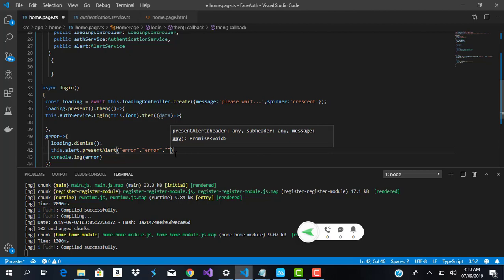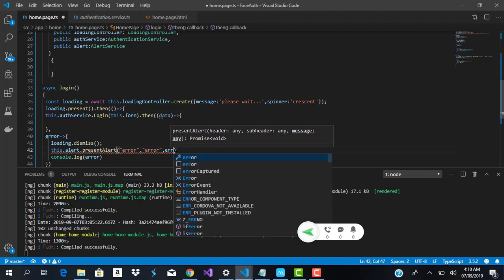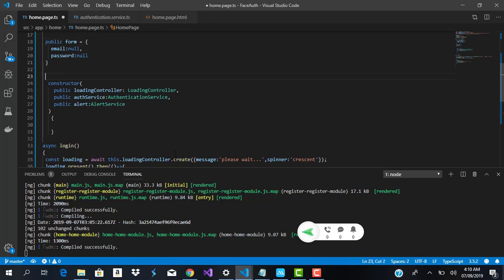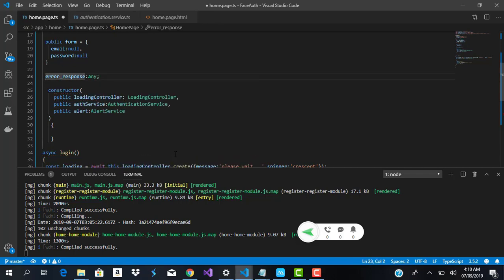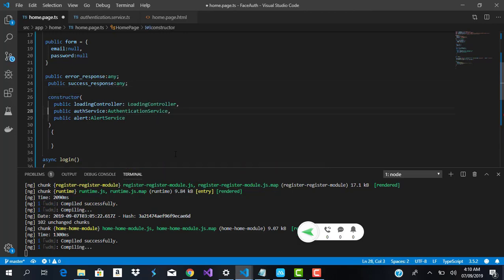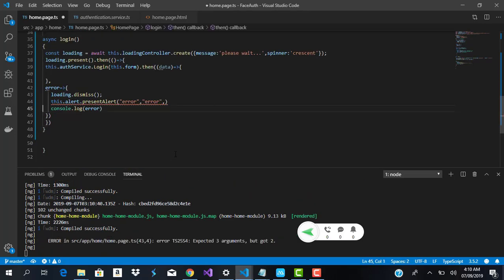Let's create two variables again: public error response, which is of type any, and public success response, which is also of type any.